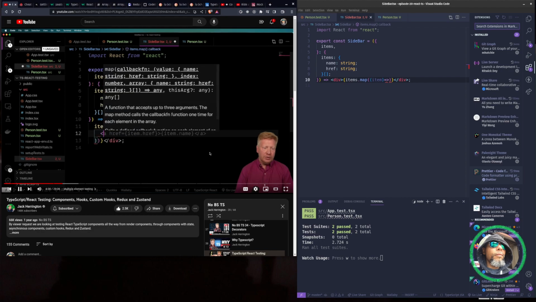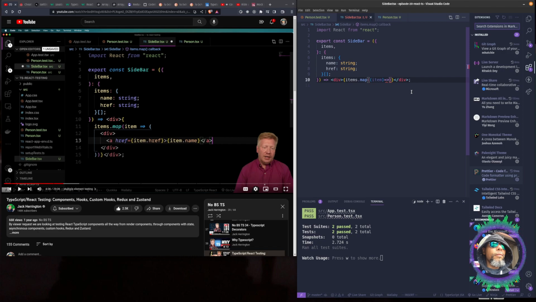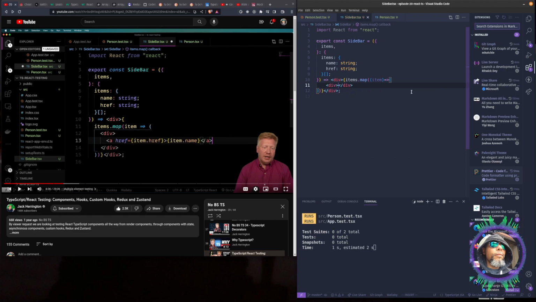And then with each one of those, we're going to have a div, and within that we've got to put our key in there. I can't remember how to do that versus the other div. A href, oops, don't fat finger that.